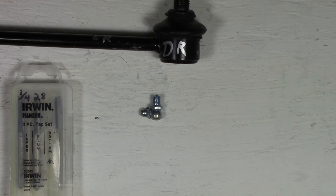Like I said, there's not very much clearance between the plate and the ball underneath it, so be careful with that. So we'll go to the next drill bit size and continue on till we get to 7/32.